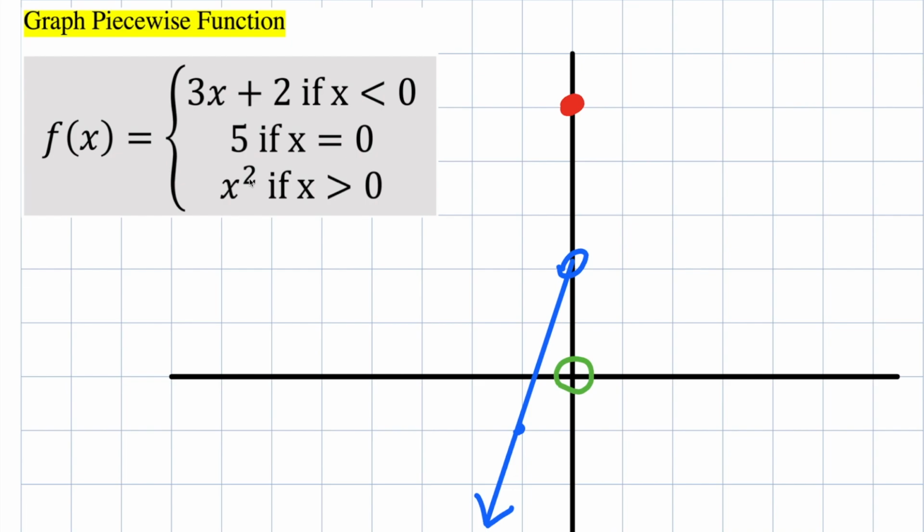So we can draw a couple of dots. So if x is 1, 1 squared is going to give us 1. Let's try 2. 2 squared is 2 times 2, which is 4. So if x is 2, the y value is going to be 4. 1, 2, 3, 4. And now we can go ahead and connect the dots. And so this is kind of our shape. And that's pretty much it for graphing piecewise functions.